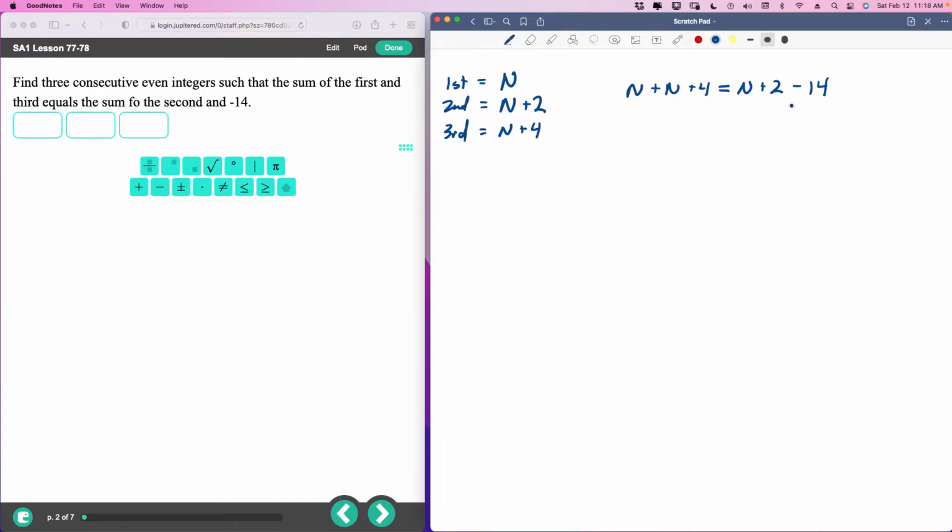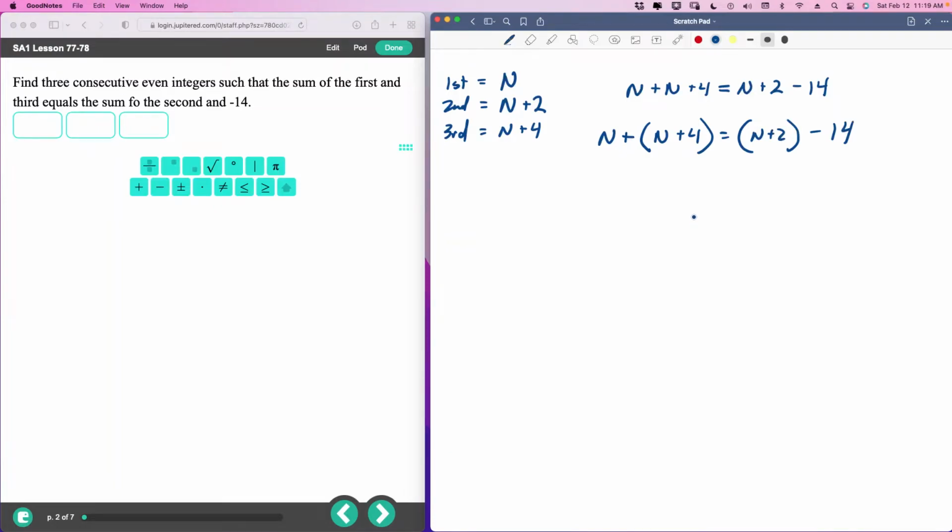So if it makes you feel better, you could say n plus 4, right? So it's a separate entity. And then you could put the second in here, n plus 2 minus 14. It's the same thing. It's just the way you're looking at it. It helps you to visualize a little bit better. But ultimately, it's this up here. So you could write it with a parenthesis to make sure you have all your elements visually separated when you first create your equation.